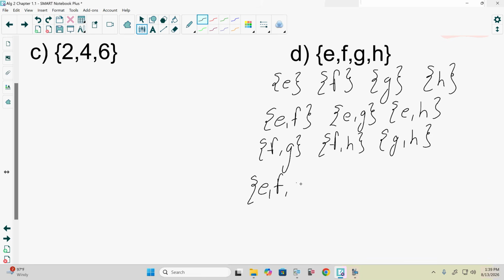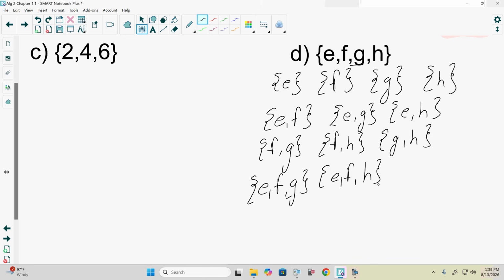E, F, G. Might as well start with the first 3 elements. Now for me, personally, I move whatever the third term in that set is. So G, we can leave the first 2 the same, so we could have E, F, H. And if there was one after H, we could go E, F, K, and just keep changing that last one as far as we can. But really, we can only change it once, E, F, H.